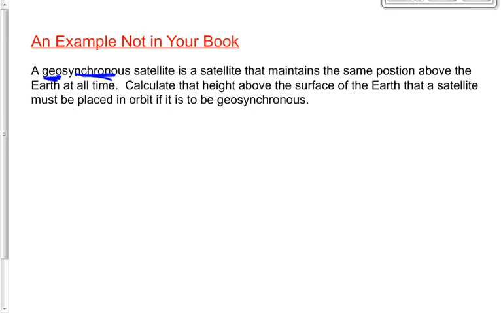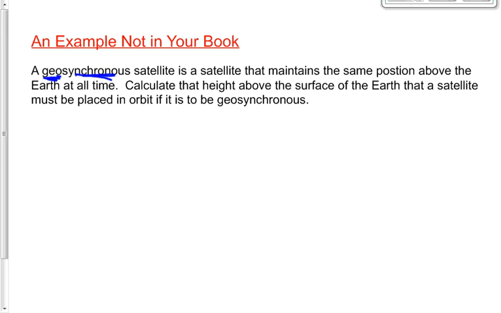For instance, the satellite that broadcasts your TV signal. How many people have satellite TV here? Okay, the satellite that broadcasts your TV signal. You've got a little satellite dish that's aimed up in the sky. It's not aimed at a random spot. It's aimed at that geosynchronous satellite that's up in the sky. You need your satellite receiver to know where to look. So in other words, if the satellite is moving around relative to where you are, you don't want to get a TV signal only when it's passing above you. You want to get it all the time.